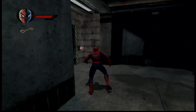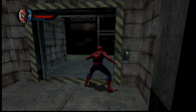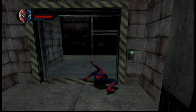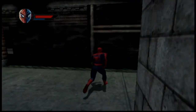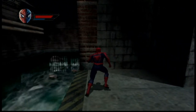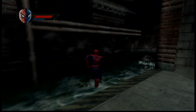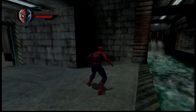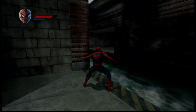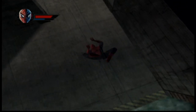I don't like that. Oh, no. By the way, I just picked up a key, and that's a key card. My brain hurts. This game hurts my brain. Oh, no. That movement is horrible. Normally, in a third-person action game, you turn the camera and your character will go the direction of the camera. That's not how this works. Okay, so I have to think ahead before I move? Oh, no. Okay. Right, no. This... No, then drop.